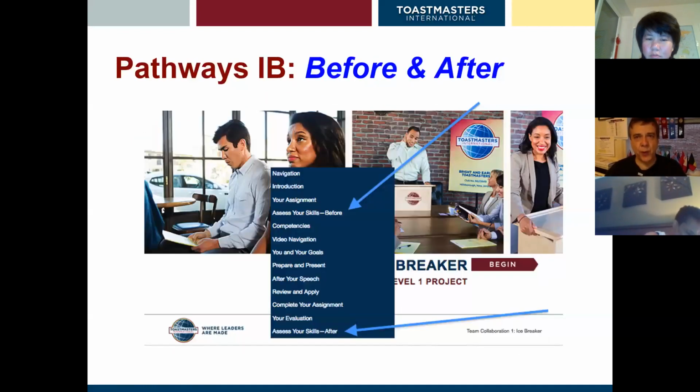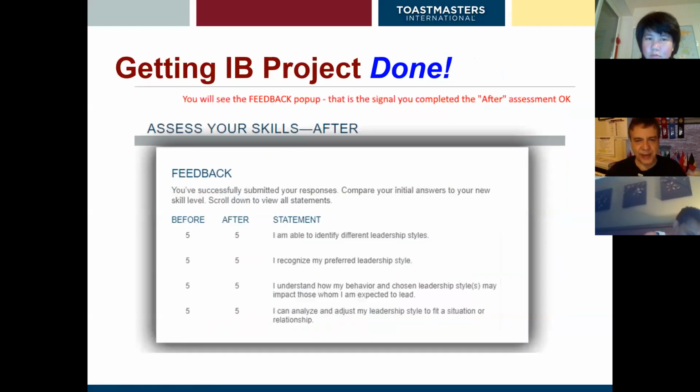this is very important, the Basecamp, in order to progress in Pathways, you've got to embrace or at least tolerate Basecamp. Why? Because Basecamp is the system. It is managed by a vendor to Toastmasters International, a learning management systems vendor called Cornerstone On Demand.